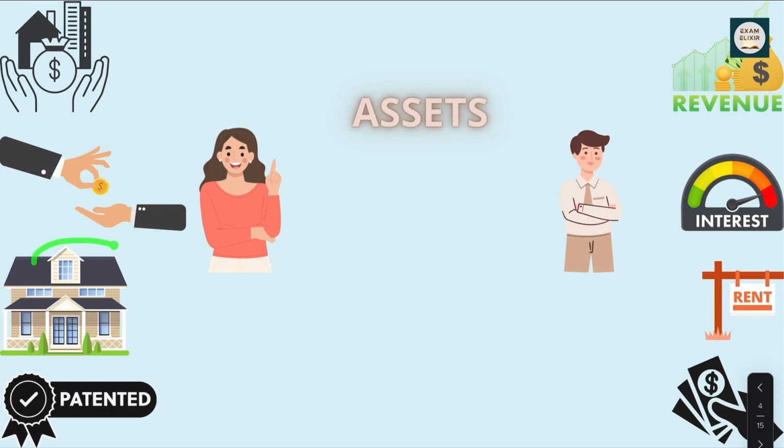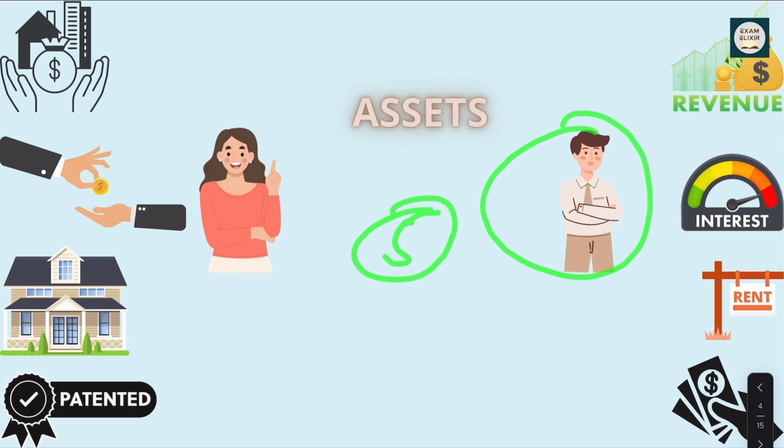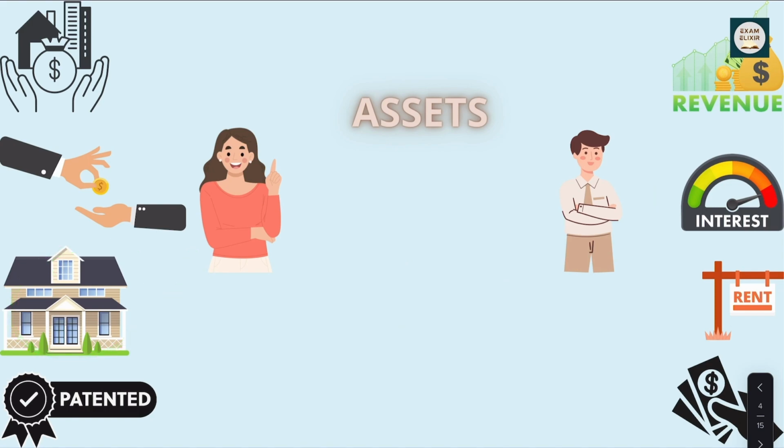If this house was given on rent to this gentleman, then after the period of contract is over, let's say this gentleman had taken this for 5 years, then after 5 years this gentleman has to vacate this house. Hence this house has returned back to this lady. And patents also have a period of use. For example, according to Patents Acts in India, it usually varies between 12 to 20 years. So patents are given for 12 to 20 years, and after that the patent expires.